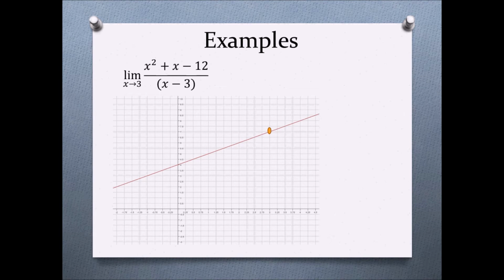So let's see, how can you actually calculate? Well, let me just say this first. The value of y would approach 7. So the value of y approaches 7, even though there's a hole in it. We're not asking what's the value of y at x equals 3. We're asking what value does y approach as x approaches 3. So how do you actually calculate it?